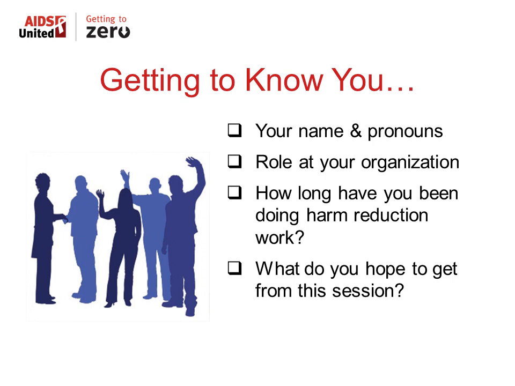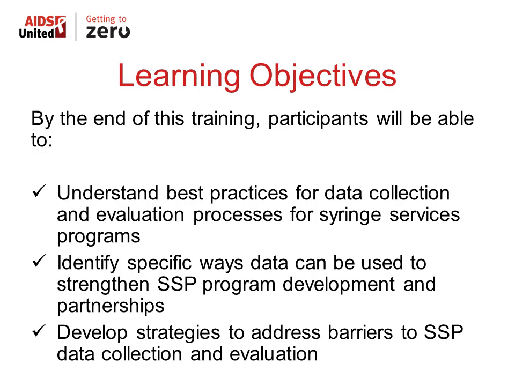Get to know your participants. This is an opportunity for participants to introduce themselves. Ask that they tell the group their name and pronouns, the role they play at their organization, and answers to the following questions. How long have you been doing harm reduction work, and what do you hope to get from this session? Thank participants for their feedback and reflect on what they're hoping to learn.